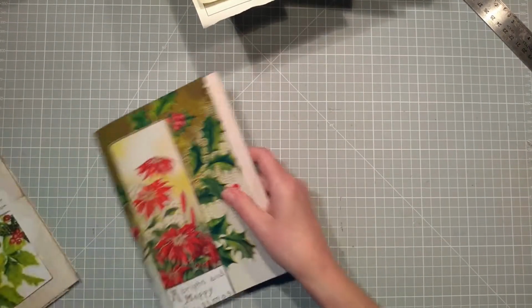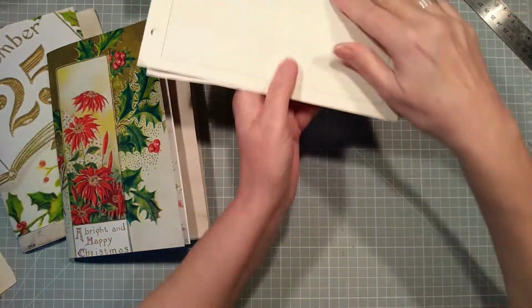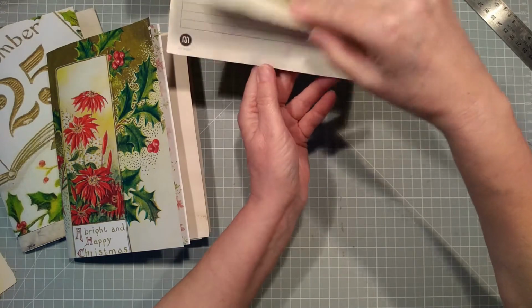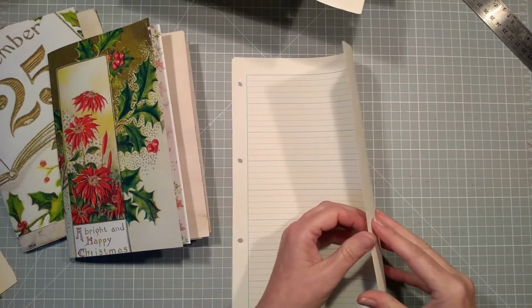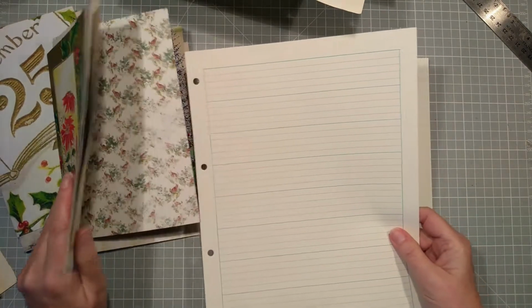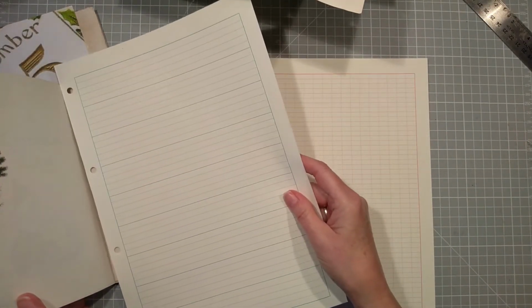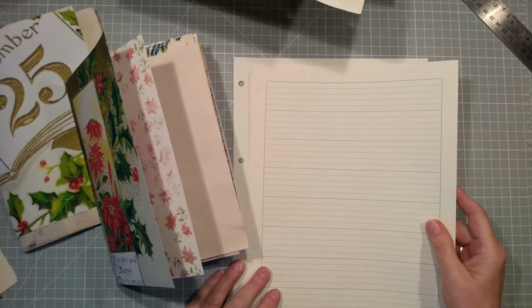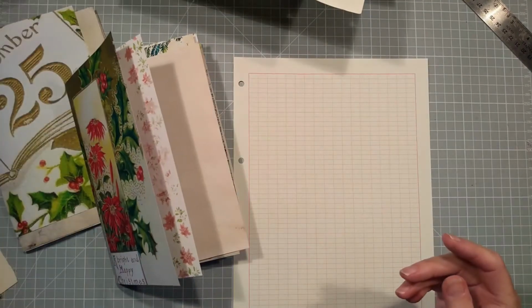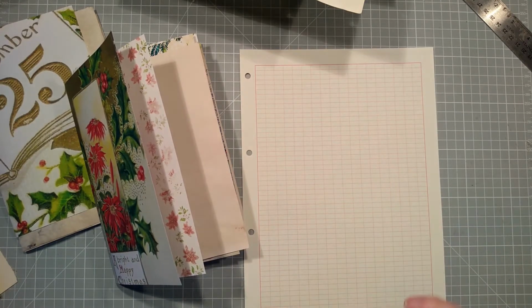Righty-ho. What have we got next? Definitely want to use these big ones. We'll do the big ones and then we'll come back and do the small ones. I'm just wondering about that. Do you know, I thought it was green, but now I'm thinking it's a bit blue. I'm not quite sure how well it's actually going to go in. The answer is that's not going to go in at all well. But I know what I do have that would go. So I am just going to grab it.